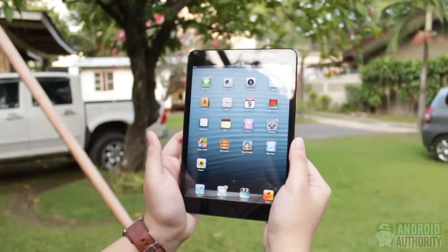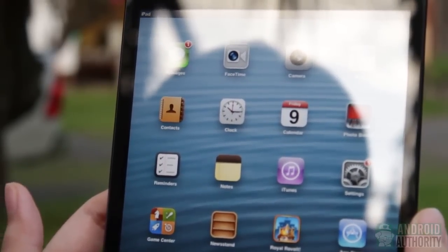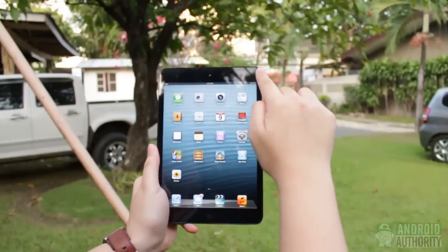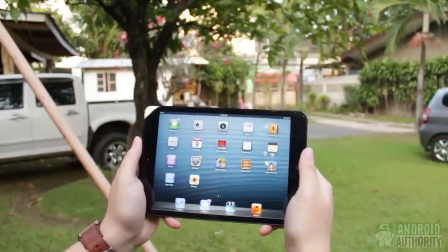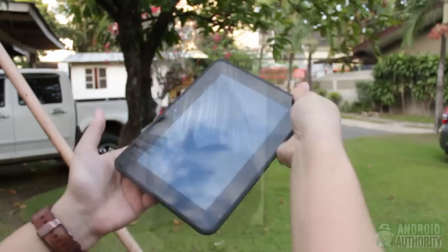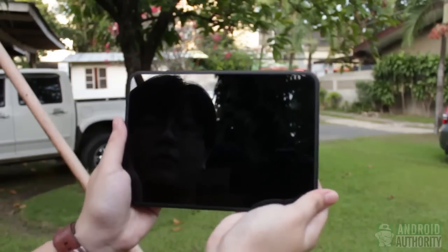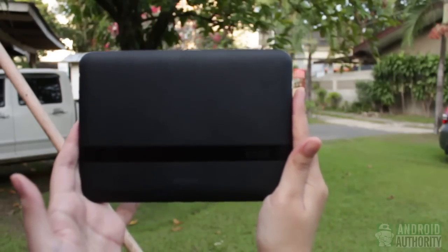Notice the differences in the bezel width. On the iPad Mini, the bezel is narrower on the left and right sides. If you hold the tablet like this, your fingers can easily touch the screen, but this tablet has thumb projection technology, so that seems a non-issue. These sides are actually thicker, which suggests that the iPad Mini is intended for landscape use. The Kindle Fire HD has even bezels, so you can rotate it any way without worrying about your thumbs touching the screen. Notice the location of the front camera — this is a strong suggestion that the tablet's main orientation is landscape.